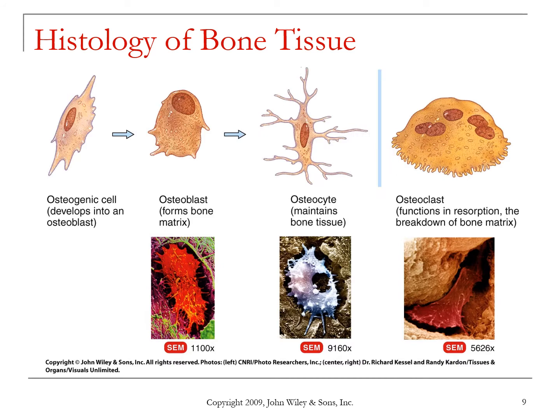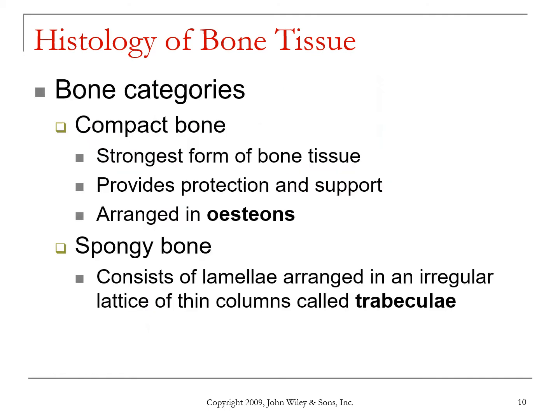Here's a diagram showing you the four bone cells. Again, osteogenic cells become osteoblasts, and the osteoblasts become osteocytes. We also have the osteoclasts, which are unrelated to the other three, and these perform bone breakdown. So a question to ask yourself is, which of these cells, through their activity, will increase blood calcium levels, and which of these cells, through their activity, will lower blood calcium levels? We'll talk about it later, but keep that question at the forefront of your mind for now.